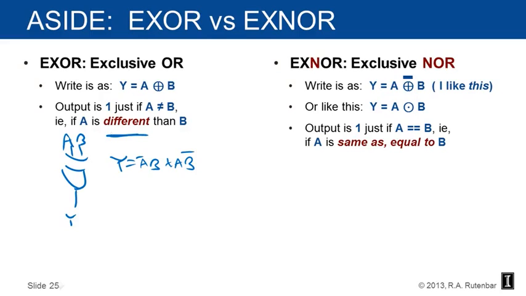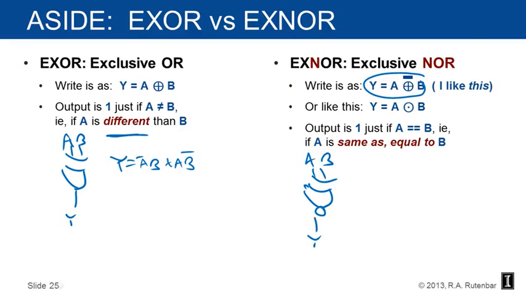Exclusive NOR, I like to write it as an exclusive OR gate with a bar over it. Other people like to write it as an AND function with a circle around it. I'm not a big fan of that. It's a personal taste thing. It's again a NOR gate, but it has a bubble on it so that you are reminded that it is exclusive NOR. It has two inputs, A and B, and again an output Y.